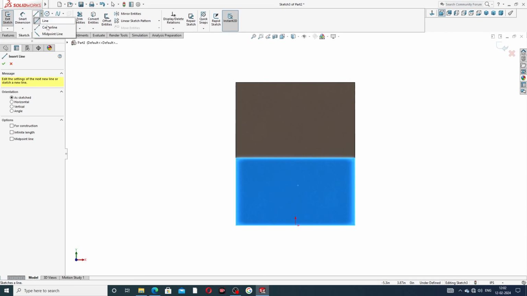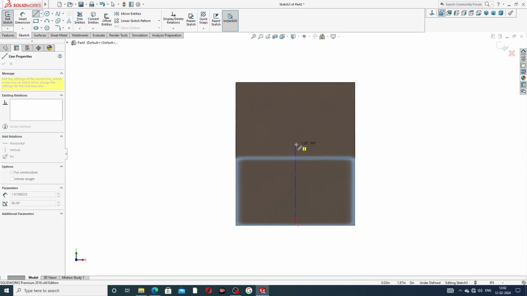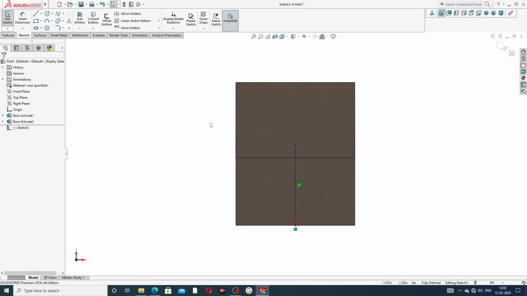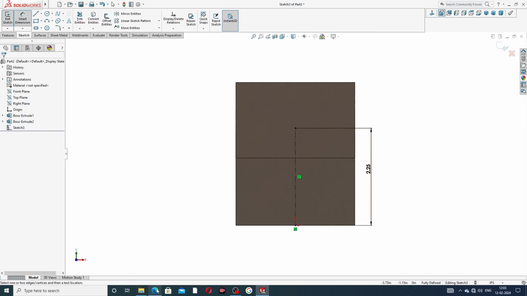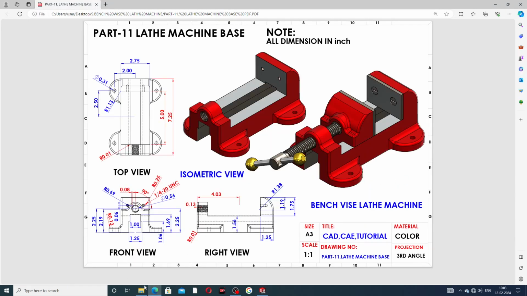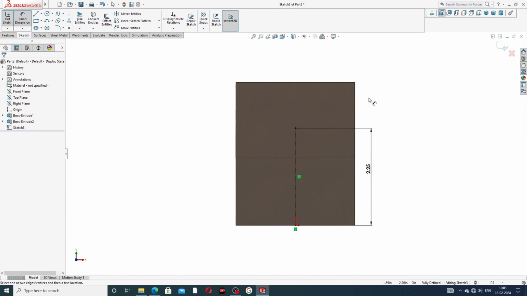At first drawing a center line, and the center line is drawn from this to this, and this distance is 2.25. Okay, and this 2.25 is perfect.